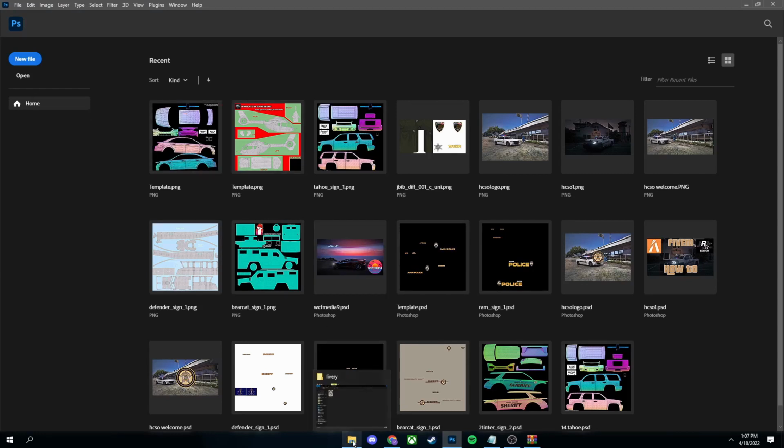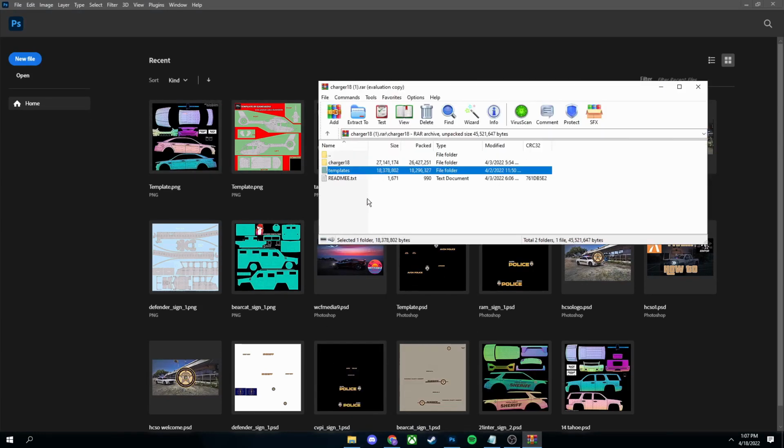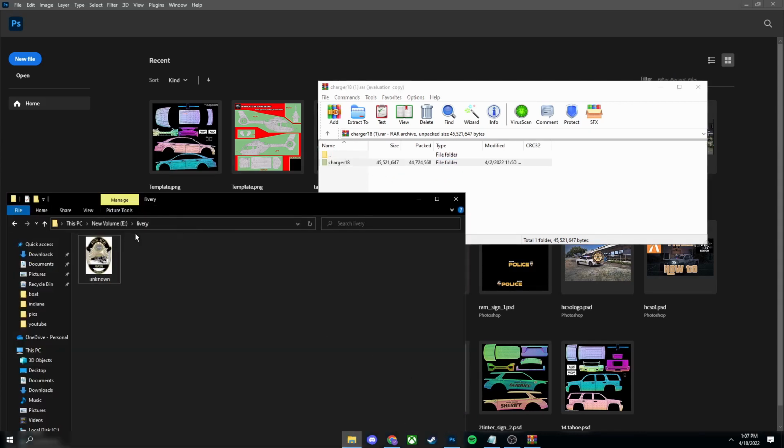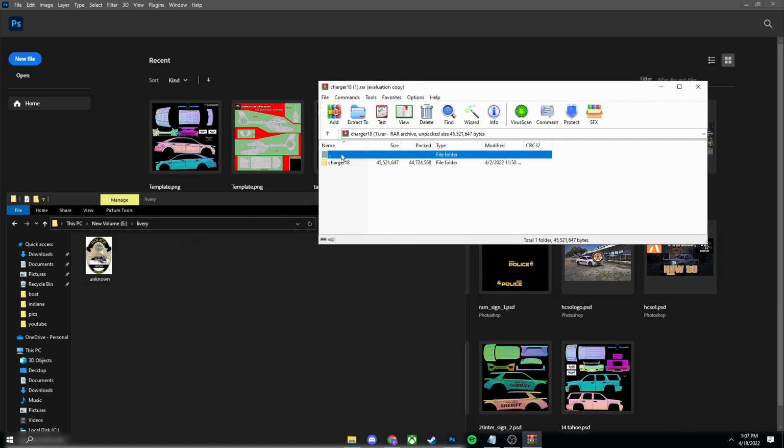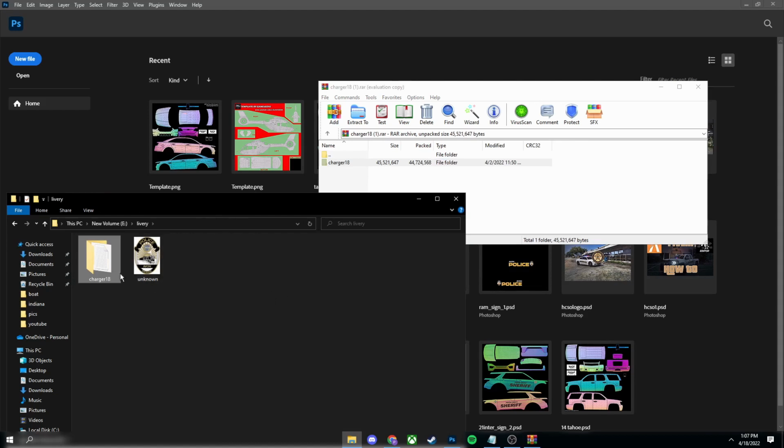Once you download the files, I forgot to mention, you're going to want to make a file on your computer dedicated to livery type stuff. Right here you see my E drive has made a file called Liveries. You're going to want to take the files that you downloaded right here and just drag it in here. Go ahead and unzip the files. It unzips it when you drag it. Make sure you're dragging all of them. So you can see right here, it's all unzipped, and we can go ahead and open it.